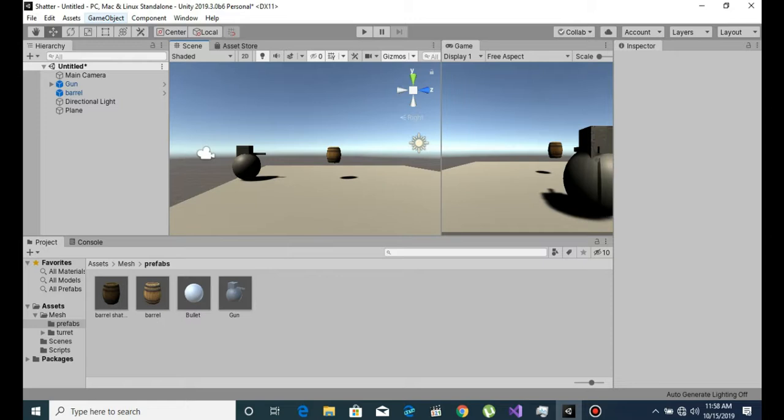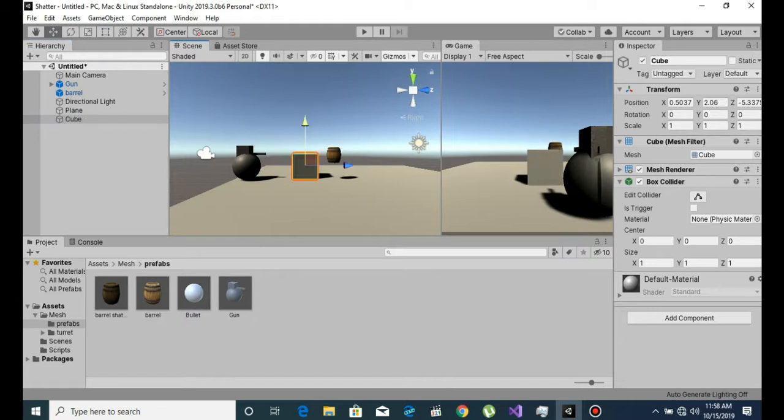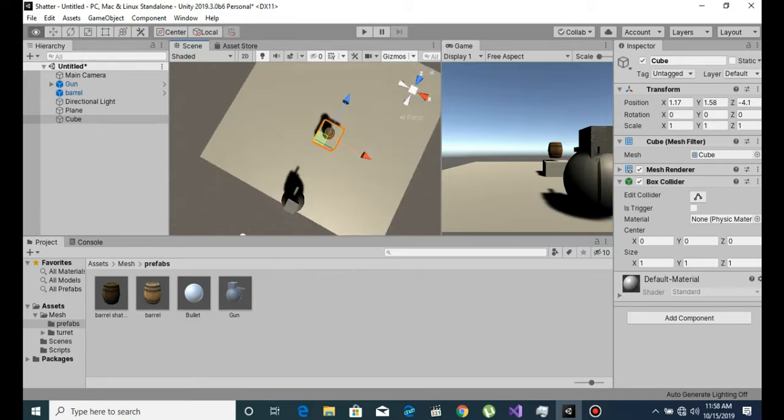I'll create a 3D game object, a cube, because I want this to hold the barrel. So that's the effect, that's the look we're going for.